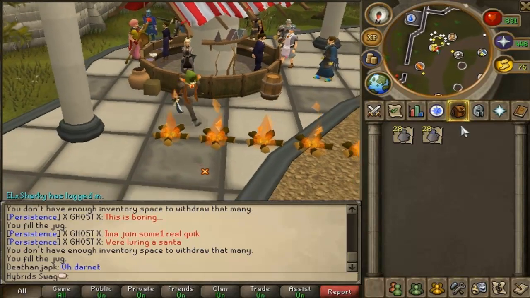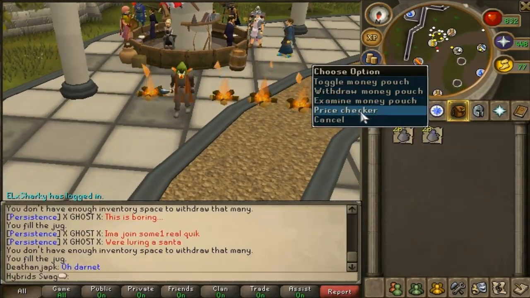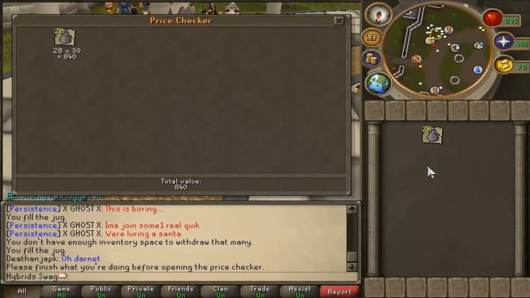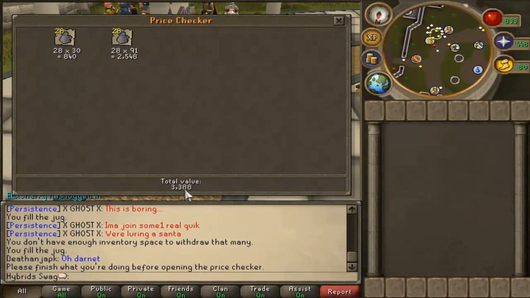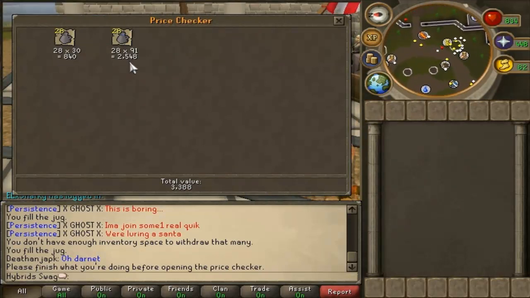I mean, if you play for 5 hours a day, then you can make 1 mil. Okay, so let's see our price check. Bam. So it's 840 for the jugs, and then 2,500 for the jugs of water. That's per load. So you're making about 1,708 to be exact, per load, and each load takes 30 seconds.